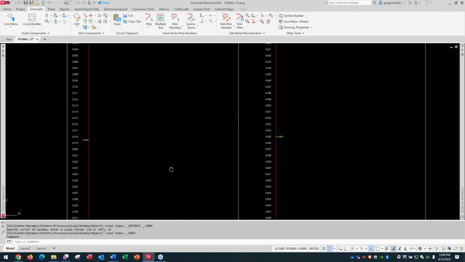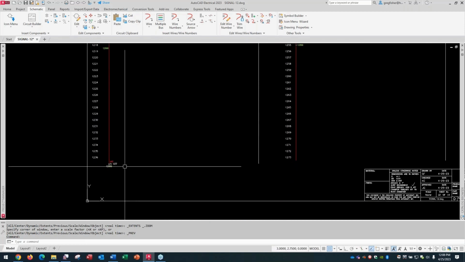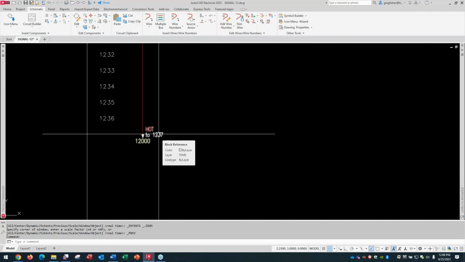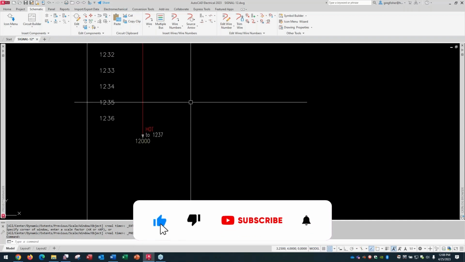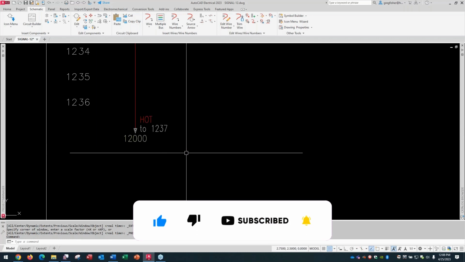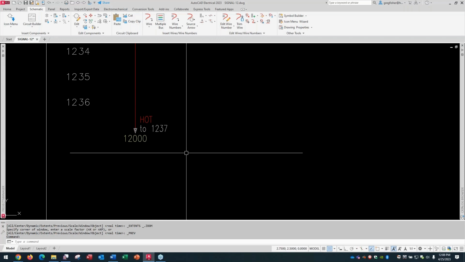Now, some requests that we often get is people want to make their own signal symbols, which is fine. Totally agree with it. It might be a case of they want to change the graphics. In this case, maybe they want to make the arrow bigger. You want to change the text justification of the wire number, or you want to move the description attribute, whatever the case is. People like to make their own.